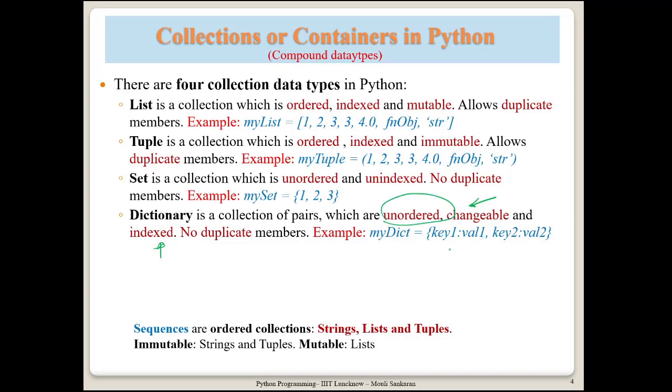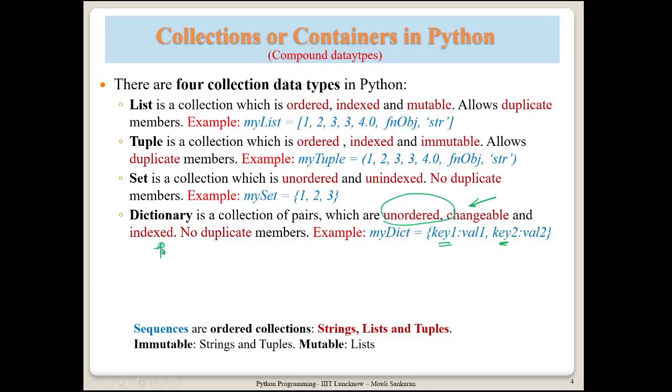Because we have a key, we can index it using the key. We will not be using the ordered list item. We will not say the 0th element or first element, because it's unordered, but we can index it using the key.